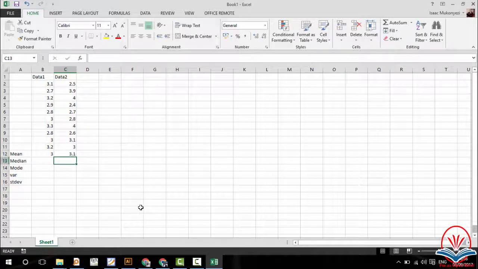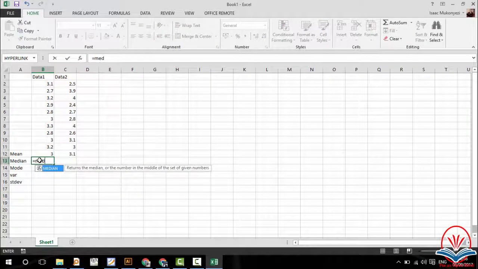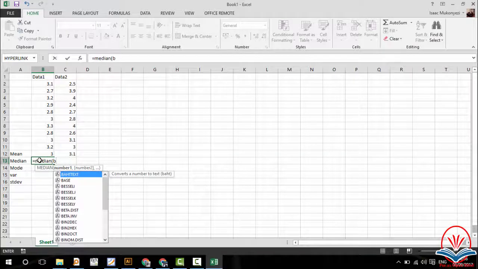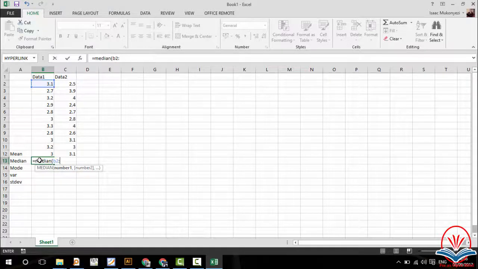To find the median of values in the data 1 column from B2 to B11, equals median B2 to B11.